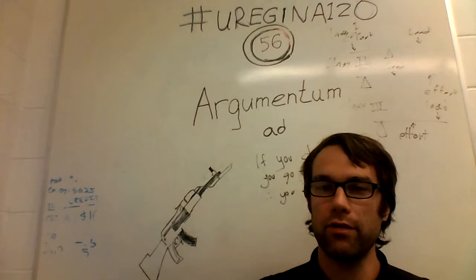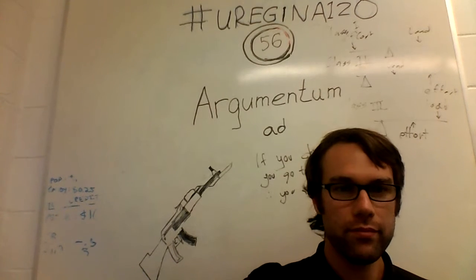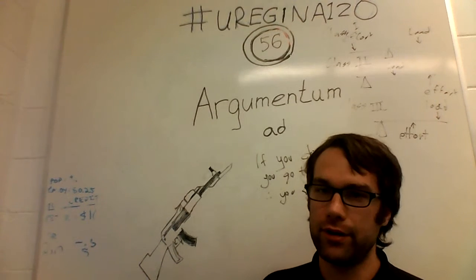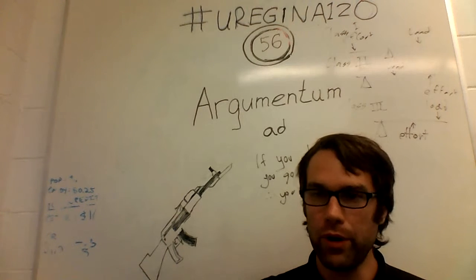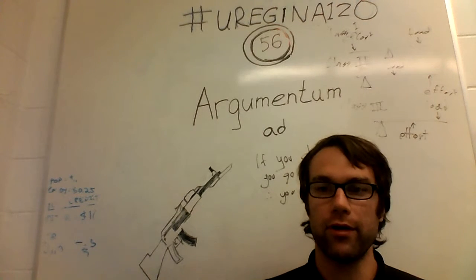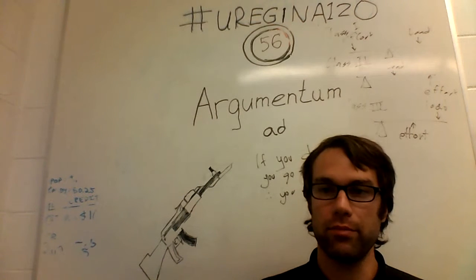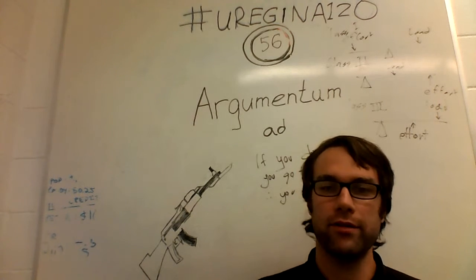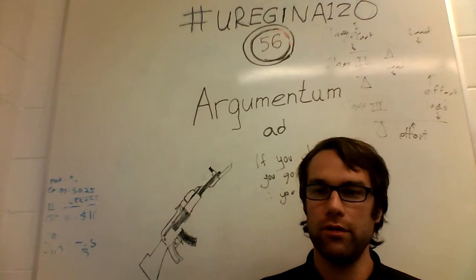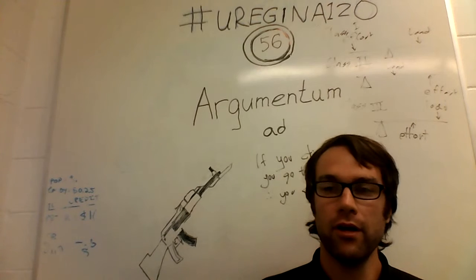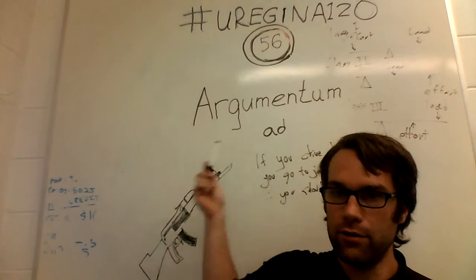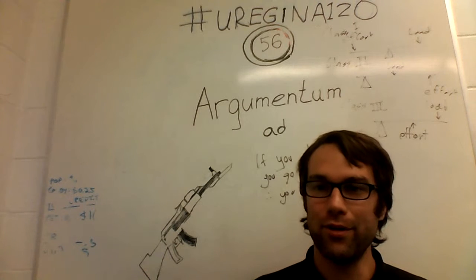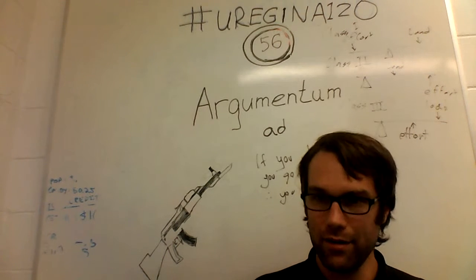An argument based on a threat is an appeal for the baculum. And it may not seem like this kind of threat is very credible, or at least very important to keep in mind. Of course, if it's done by one person, that one person can probably be ignored in a large democracy such as Canada. But if you have something like Unifor, which is a union comprising of well over 100,000 members at this point, if they make that same threat, even though the nature of the threat is no different than if an individual were to have done it, it is still a threat. It is a use of this argument of the stick, as opposed to a carrot, to achieve ends in our democratic system.